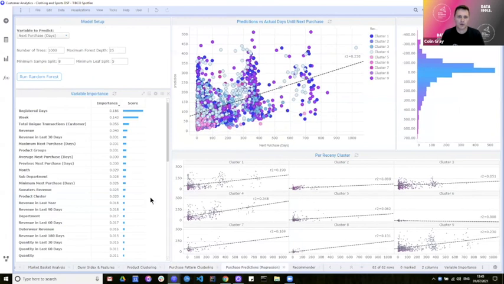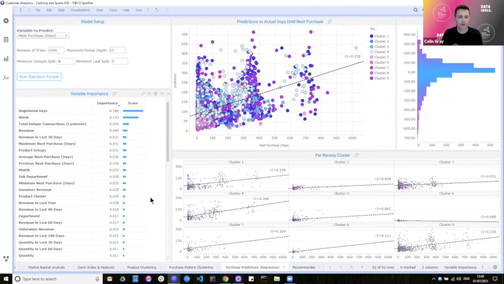I got a little bit carried away, and then I thought, well, we've done all this. Could we actually predict to the day or near the day when an individual customer will buy again? And this is part of the data science. Sometimes you go too far and you fail. I think it's nice to show that and learn from it.